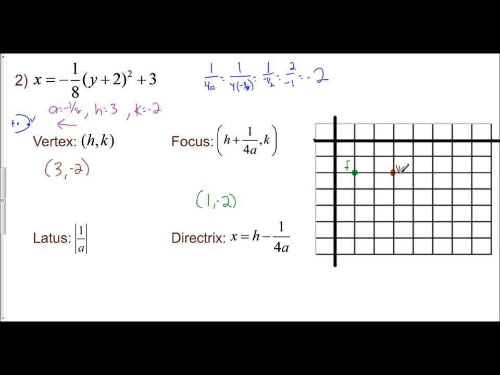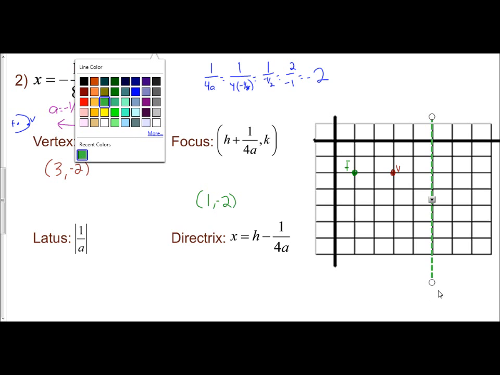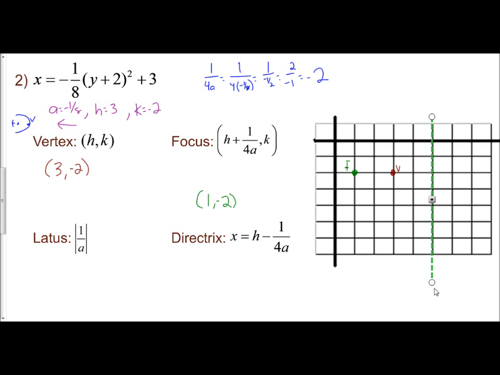If I want to find my directrix, I just count 1, 2 units to the right. And so I'm going to put my dashed line 2 units to the right. Again, I'm going to change the color so it can match our focus because they have the same relationship with distance from the vertex. And this would be the equation x equals 5. So I didn't even bother to use these formulas. I just knew 1 over 4a is the distance from the vertex to focus and vertex to directrix. And I can count on my graph in order to get these points.